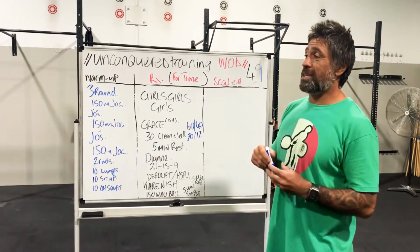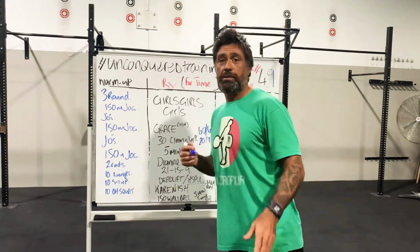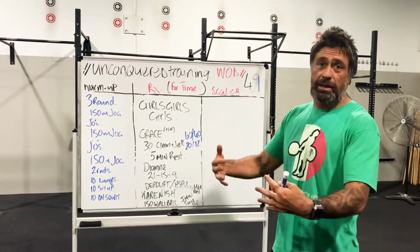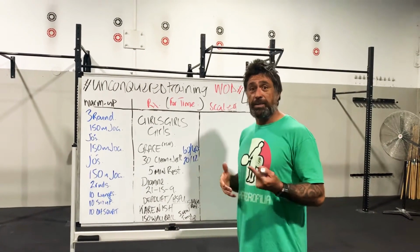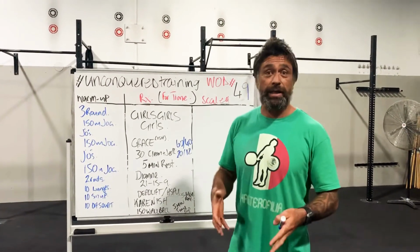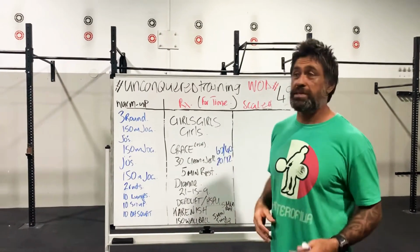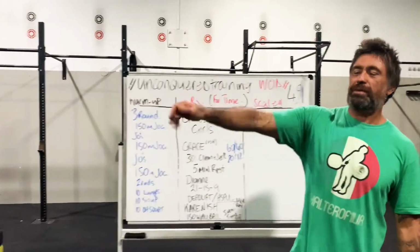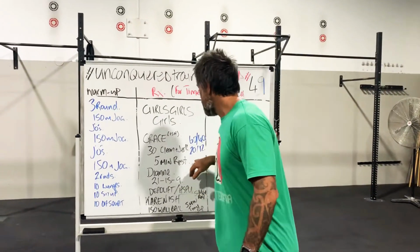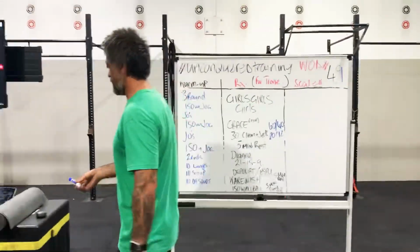If I'm going to be using a med ball, or I know Richard has been using his big sack of sand. So he's been quite enjoying that sort of thing. So you can use something like that. Go down the beach and take a rucksack and fill that up with sand. So the same sort of thing as using a med ball and stuff like that. From there, let's have a look at this sort of stuff really quickly.